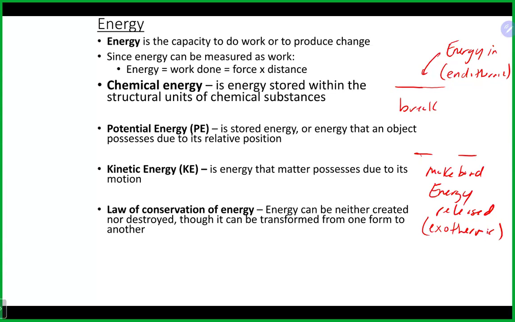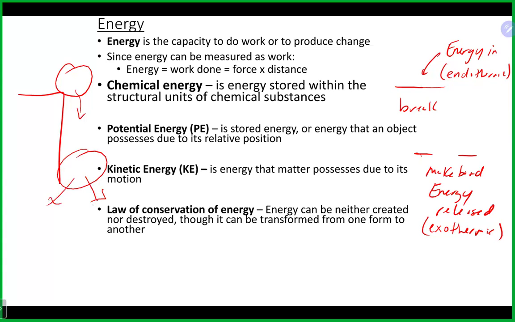Potential energy is the energy stored due to an object's position. The classic example of potential energy is the big giant boulder on the edge, hopefully with nobody underneath it at the bottom. And obviously energy can be transformed. The other classic one is when the boulder goes over the edge, you get kinetic energy, which is the energy that matter possesses due to motion. When it hits, it is going to transfer energy to the ground, or, hopefully not, to a person standing underneath it.